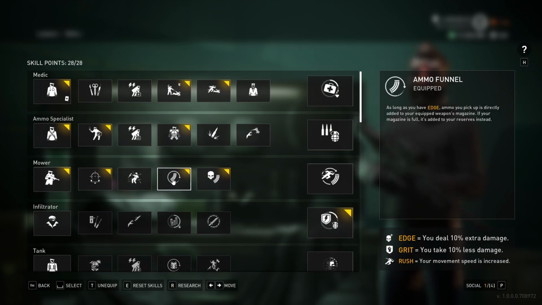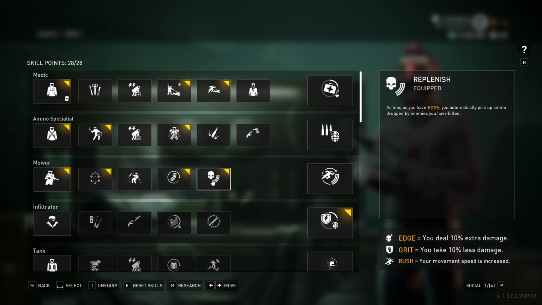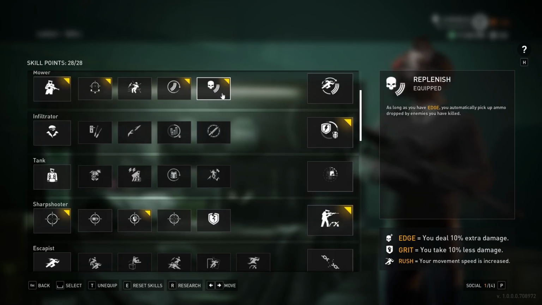Ammo Funnel makes any ammo pickups we make go into our current weapon's magazine or clip as long as we have edge active. Replenish lets us automatically pick the ammo off of enemies we kill as long as we have edge active. Replenish and Ammo Funnel work very well together, letting you kill a cop at any range and then immediately have the ammo that they drop be put into your current weapon.